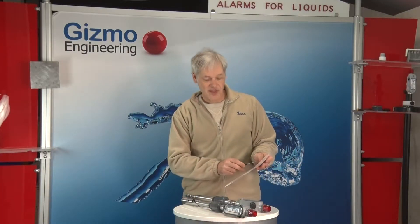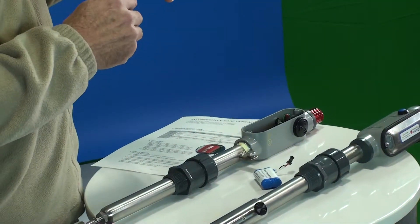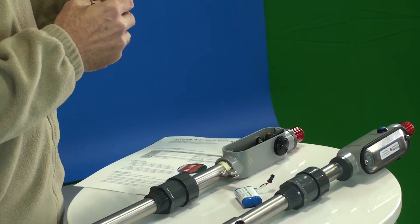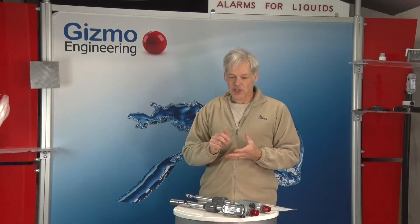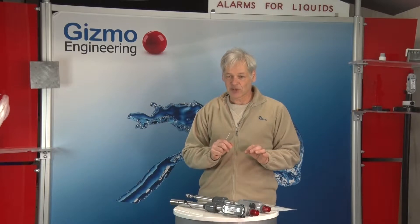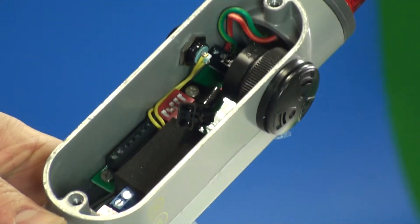Here are the five available modes, and they do different things. The tank fill mode is for filling up tanks, where maybe a fuel truck would fill up a tank and the driver wants to know about it. When the tank is full, you want to silence the buzzer and then have everything quit until the next time it's filled up, which might be months. Simply flick the dip switch like that.